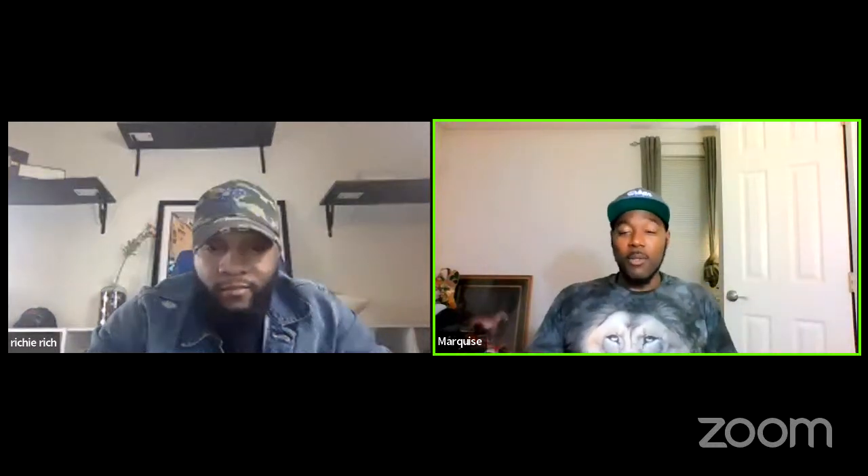I don't like the cost of them because they're high — it's expensive, and I'm dreading replacing ours. For their known failures that come all the time, like the tub bearing and basket, it'd be nice if the labor was included in warranty, but that's not happening because we need to make money too. Check out Rich's Appliance Repair or Tinker — we get the job done, both of us.